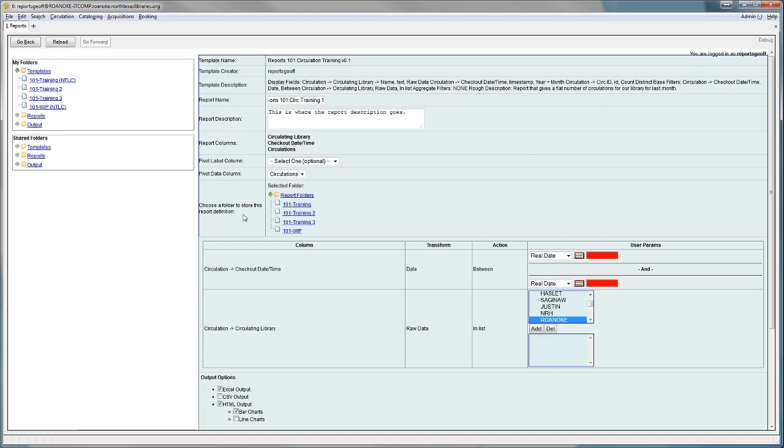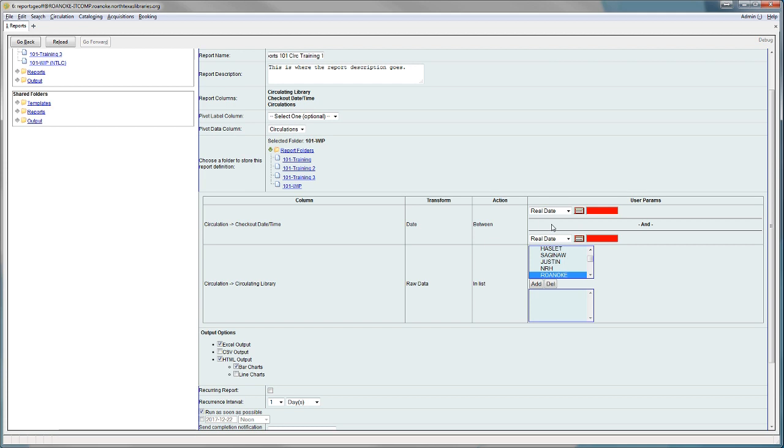So now on the next part we see a section that says selected folder. Now you'll notice this says report folders. So over here it's reports, over here it's report folders. It's unfortunate that they didn't get that right between the two, but that's what it is. We're running this from the 101 work in progress, so we're going to put it in the 101 work in progress reports folder as its running location.